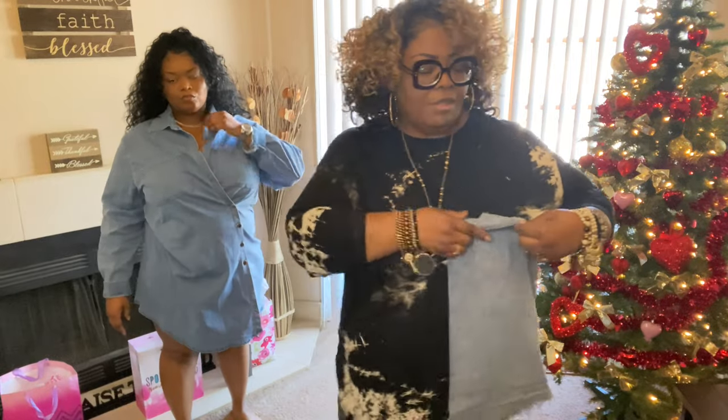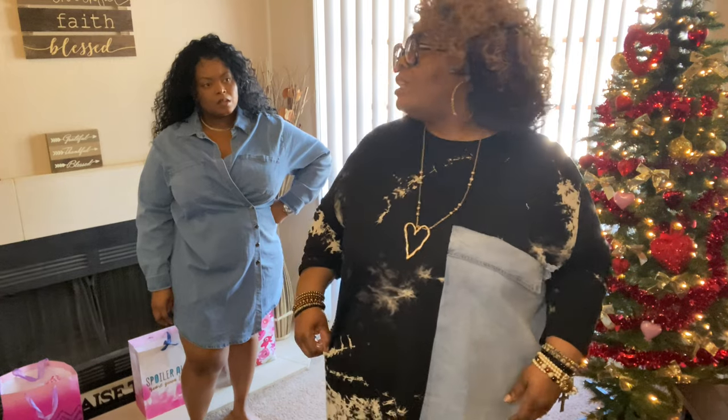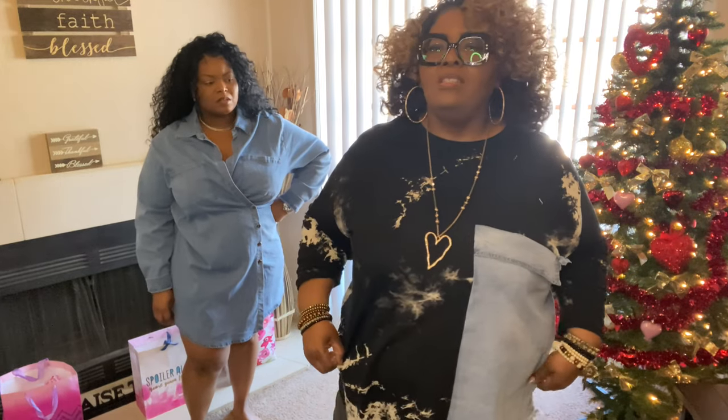Very cute. And again, I have the other one, and it's an orange, same tie-dye. They also have the purple that's on the side also. It does look like a pocket, but actually it's not a pocket. It's oversized. I think this one right here is a 3X, I can't remember the size, but it's oversized.